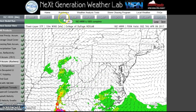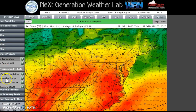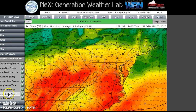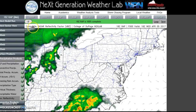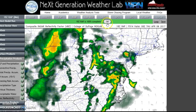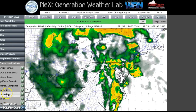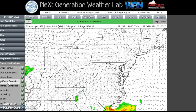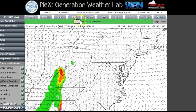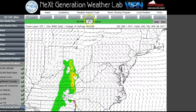We're going to move over to the WRAP model — also a quick-refresh model. It shows the reflectivity and is more of a GIS-type model. Same type of issues, same areas. We do have the shear model in here too. The STP on the WRAP is even worse — it has so many 8s. I actually like the HRRR better than the WRAP, so let's move back over to that.